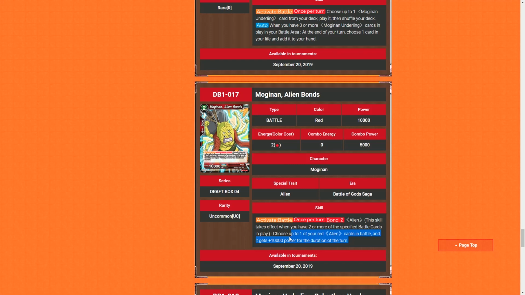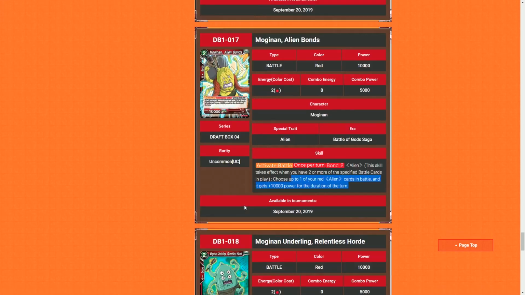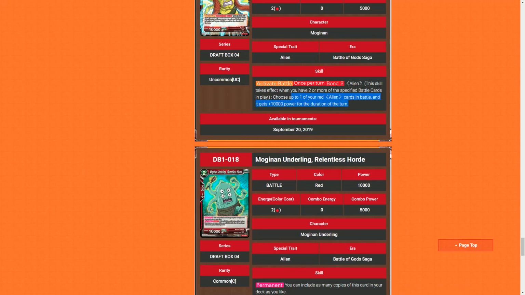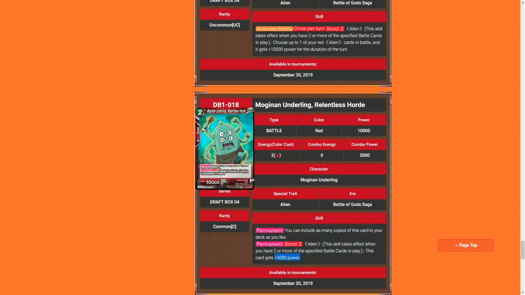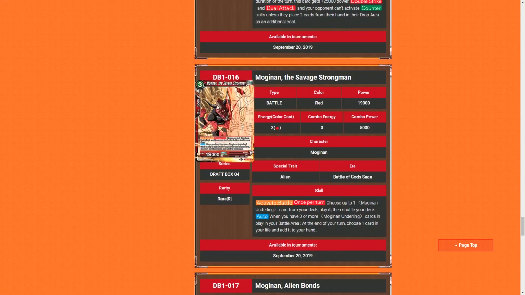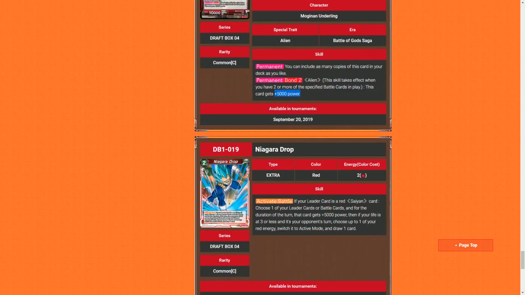So you can swing with your alien, and then because it's battle, it's Born 2, you could say, okay, this thing gets 10k if it doesn't get negated. Alright. So okay, this is Morginen Underling. Let's do this. You can include as many copies of this card in your deck as possible. So Born 2, this card gets 5k. So it's a 15k for 2 costs, and then once per turn you get to choose and play that. Pretty good.